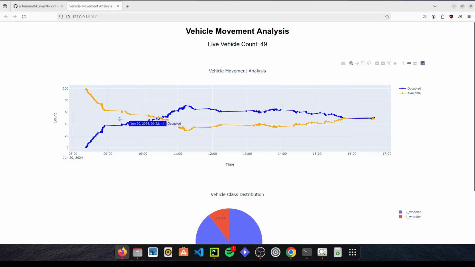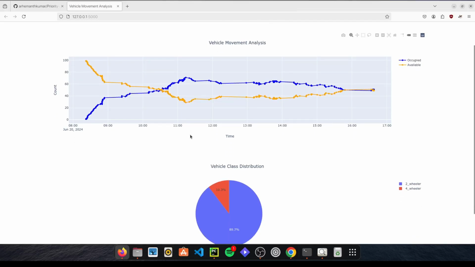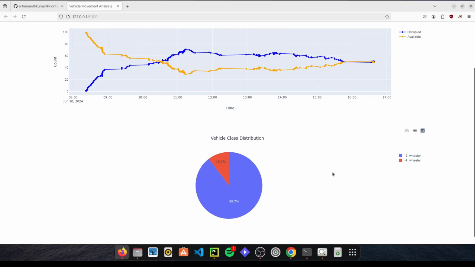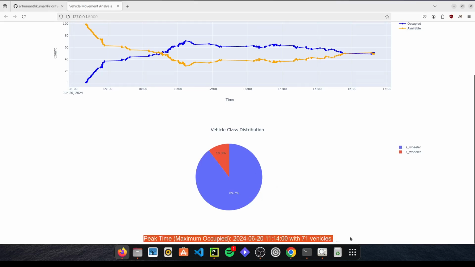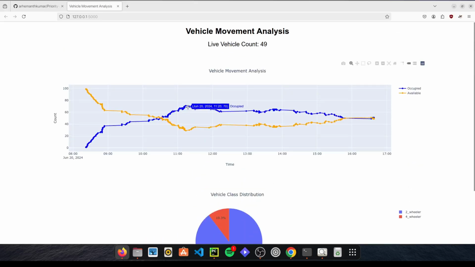This is the availability, and here the occupants. And this is the vehicle class distribution. Four-wheeler is just 10%, and two-wheeler is around 90%. It tells the peak maximum occupied time is around 11:14 with 71 vehicles.